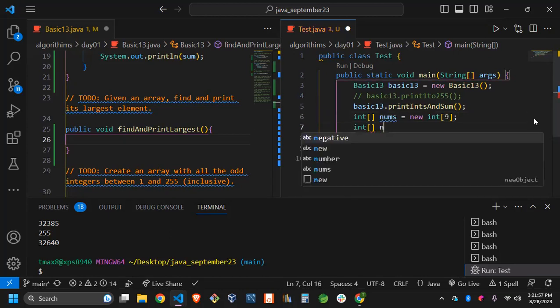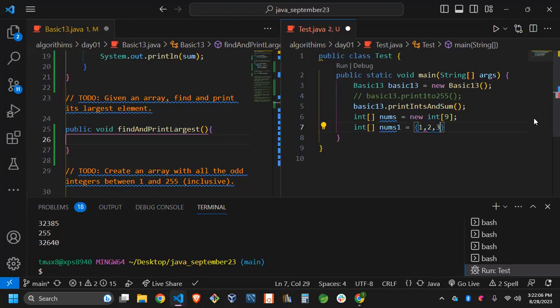So we'll say int nums2 equals. The way you're doing it above, would you have to go like dot add for each one? Yep. Yeah, okay, I gotcha. I mean, there's a couple ways to do it. You could make a loop and add the items in a loop, right? But that would only give me consecutive numbers. I could also generate random numbers, but yeah, this is probably the easiest way to do it. To actually hard code the array.